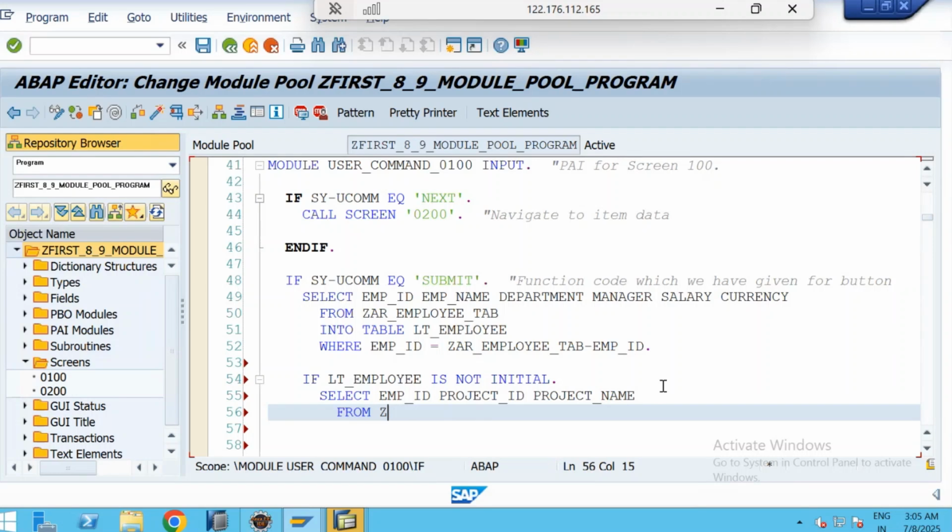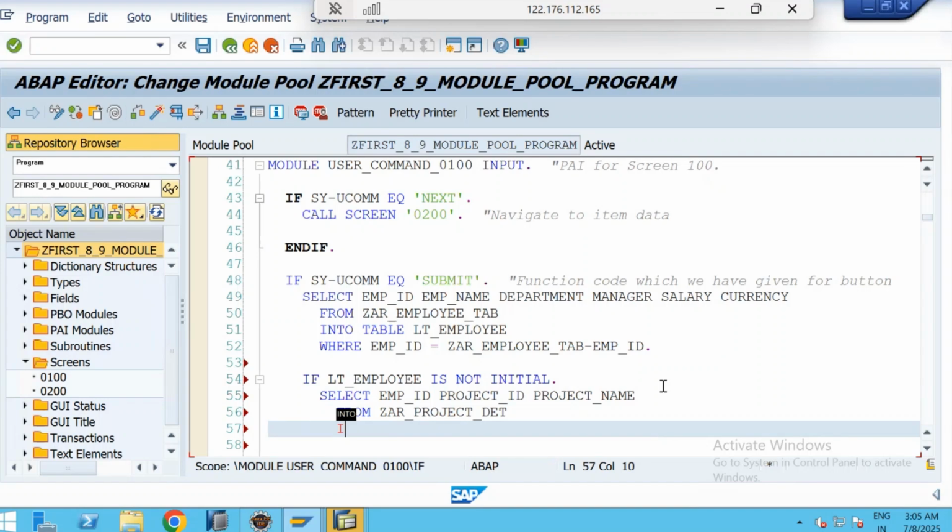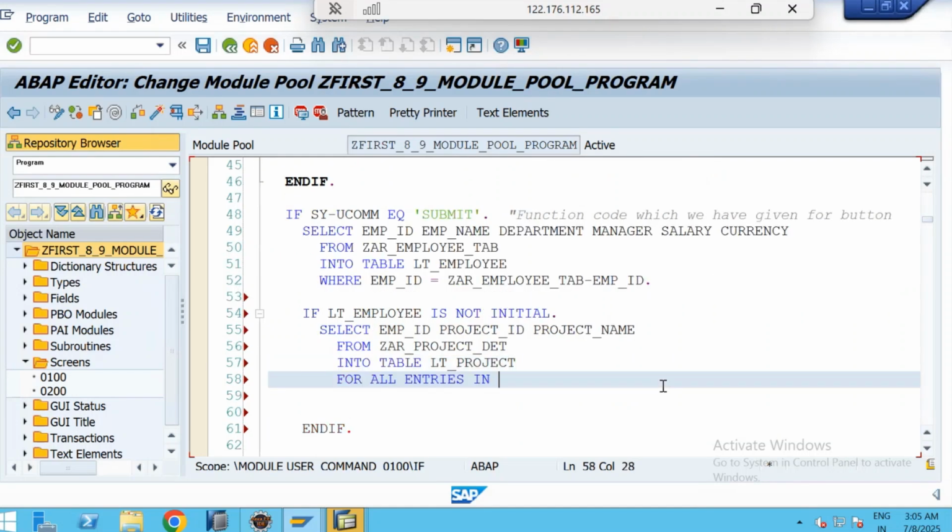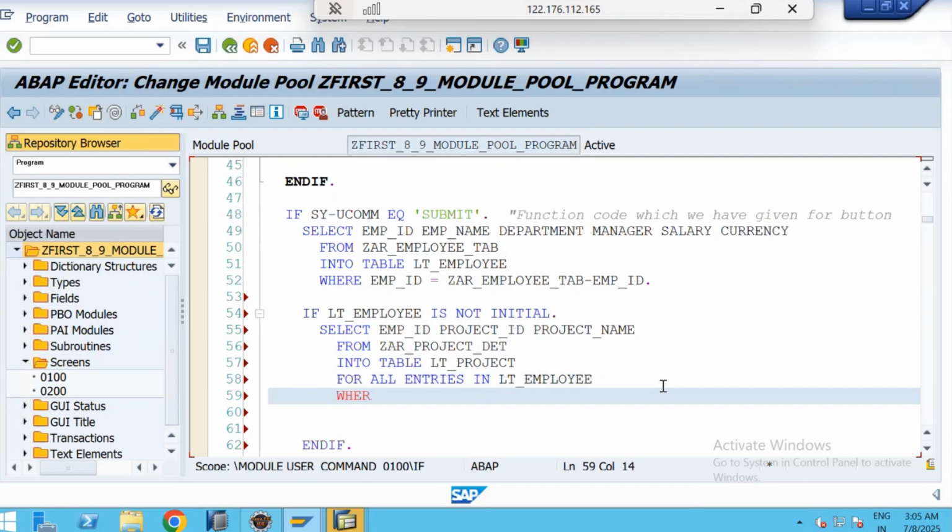Sorry, not employee, project table, project details into table LT project for all entries in LT employee where employee ID is equal to LT employee ID.